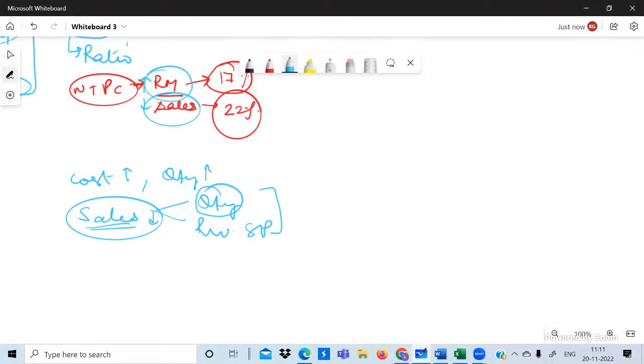Similarly, when I'm looking at the numerator, it could be that the cost of raw material has gone up. So I was procuring coal from, let's say, Coal India, and Coal India was charging me X rupees per ton of coal. Now they're charging me X plus 10% per ton of coal. So the cost has gone up for inflation or whatever, because of which my raw material cost has gone up, and therefore the ratio goes up. Or vice versa, I'm inefficient, there is wastage, because of which I'm consuming more coal.